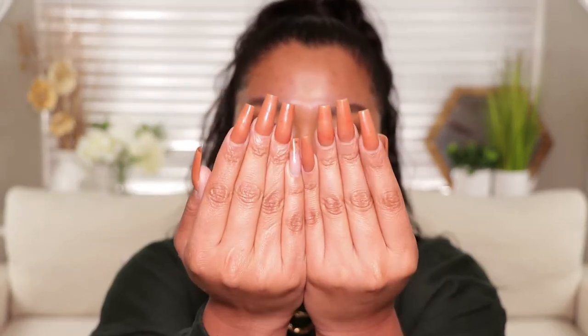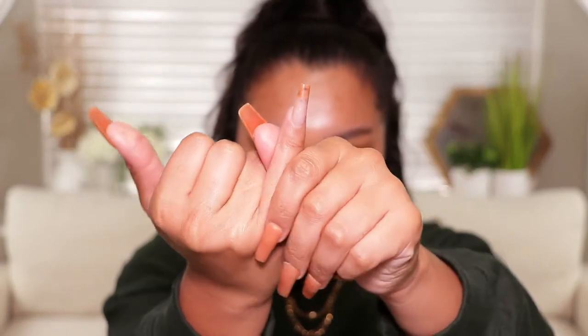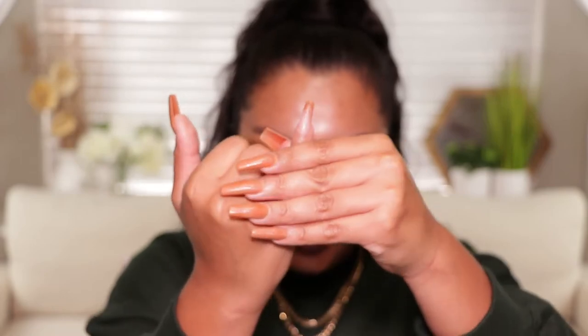I did my own nails — do y'all like them? I tried to shave them down and look at my struggle nail — I tried to do a little ombre nail and it just didn't happen. I used a little drill I got and they came out really cute actually. I got a lot of compliments with everybody asking where I got my nails done. If you guys want to see a video on me doing full-on glitter design nails, go ahead and leave me a like and I will film that.